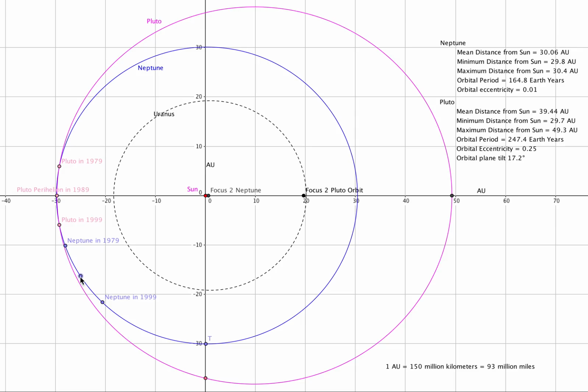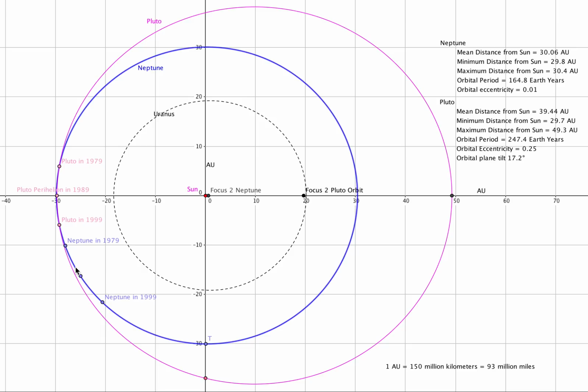So even though Pluto is inside Neptune's orbit, the distance between Pluto and Neptune is pretty high. So you can do some guesstimates around here. It's close to 17 AU. In fact, Uranus at its closest is closer to Pluto than Neptune. The closest distance between Pluto and Uranus is around 11 AU. The closest distance between Pluto and Neptune is around 17 AU.